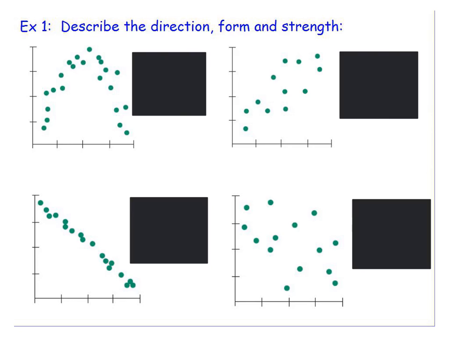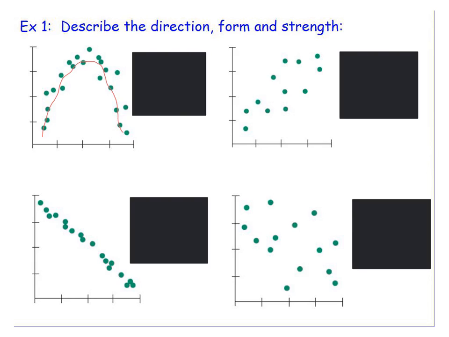So we talk about direction. Well, it looks like it's going up, but then it kind of looks like it goes down. Well, hopefully you've seen graphs that look like this before, these U-shaped graphs. So when you think about direction, which direction is the U going? Is it opening up, or is it opening down? This one is opening down, so this would be negative.